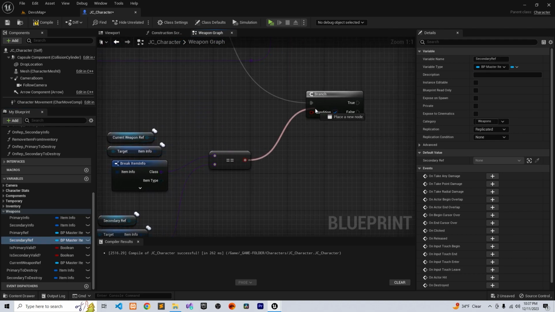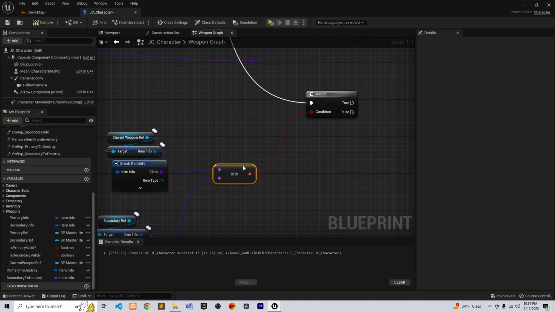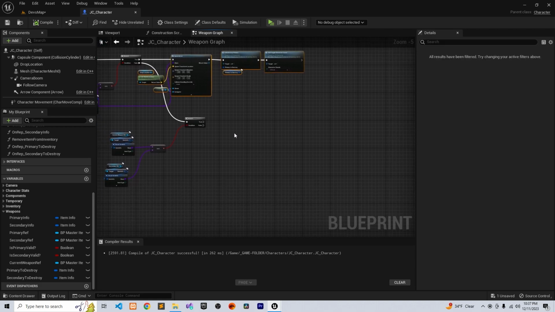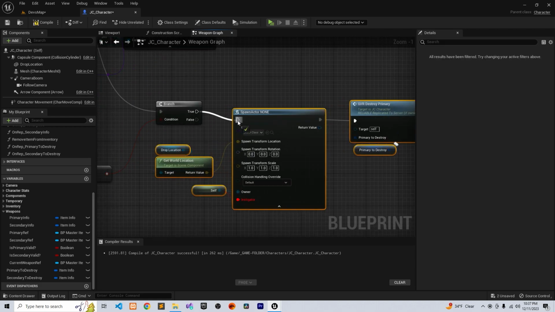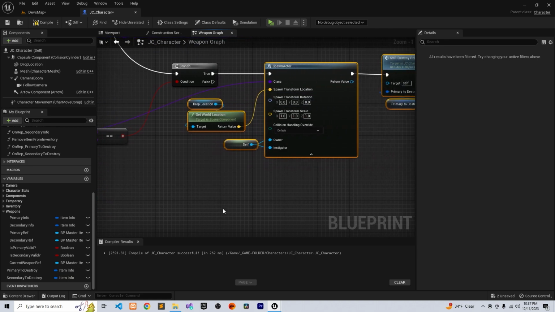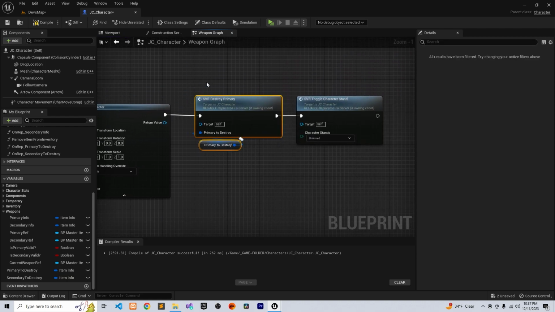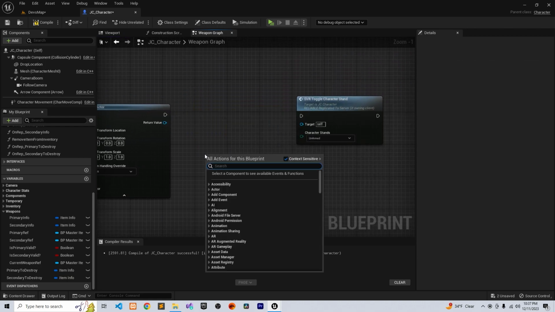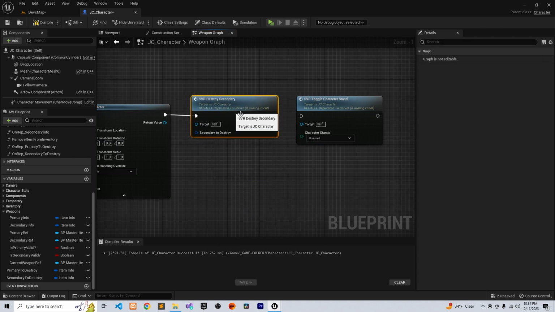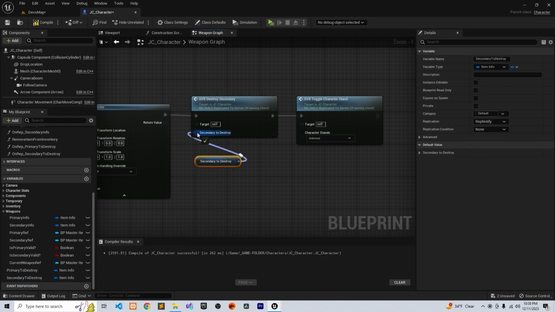So if it is, we can simply copy all of this, paste it here, and the class will be secondary class. And remove this, say server destroy secondary, and secondary to destroy will be this.